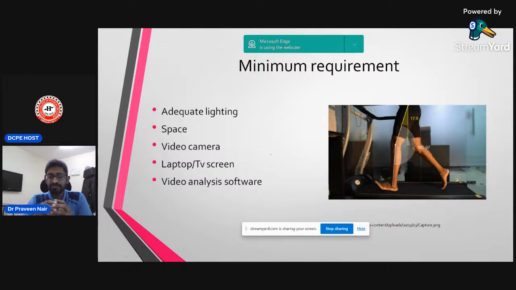So why am I saying that? Because 2D motion analysis is limited to certain aspects only. For example, we have to restrict the 2D motion to the plane of motion. If anything goes outside the plane of motion, then your reading might have exaggerated values. So we want to avoid those situations.